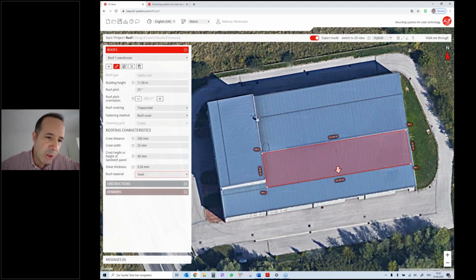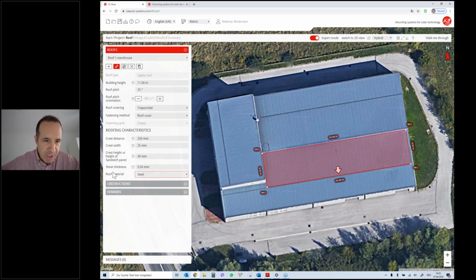That's why it's asking you what the thickness is. My suggestion is that you do these kinds of solutions if you have for steel a minimum of 0.50 millimeters in thickness, and for aluminum at least 0.7 millimeters. That's my recommendation. If you have done the building survey properly and measured a thickness below that, my recommendation would rather be to go to the understructure.